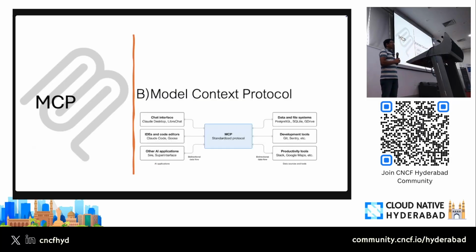And as Anthropic had very succinctly defined MCP, it is the type C for all the connections of the tools, right. So, in the previous sessions we understood how agents work, how powerful they are at what they do, and you all know that using MCP, the tools and capabilities that have been given to them are what make them powerful. Otherwise, they are just going to talk to the LLM and have all the training data that they have got. Even basic things like being able to search the internet come through MCP, right.